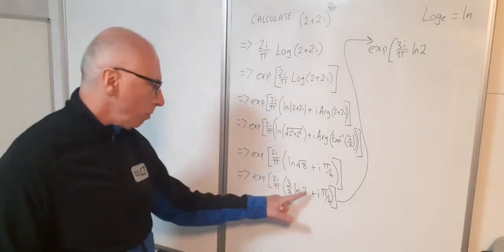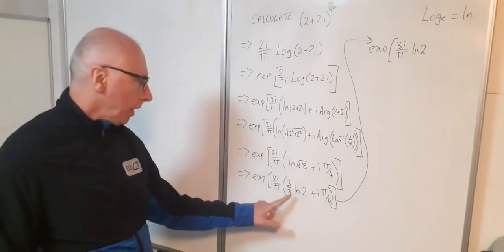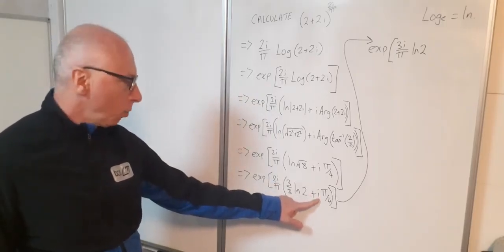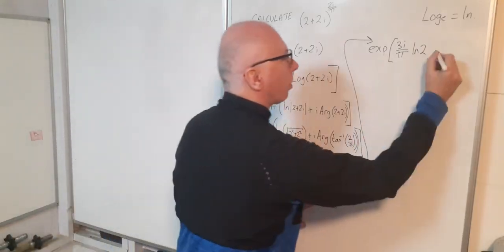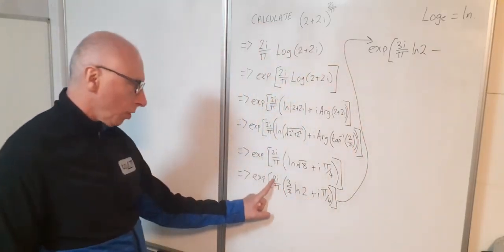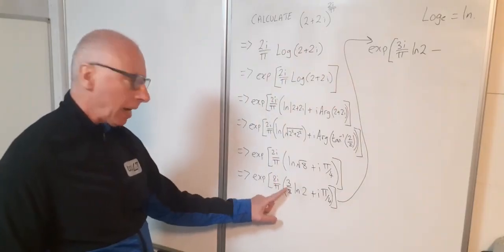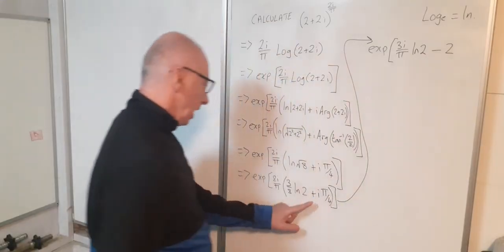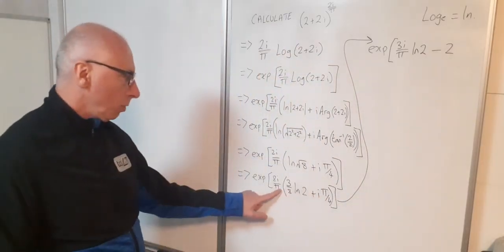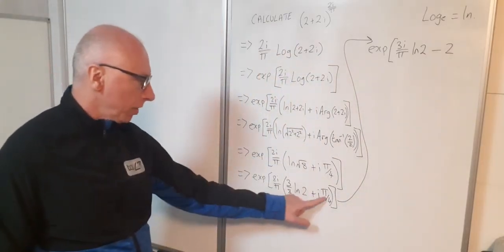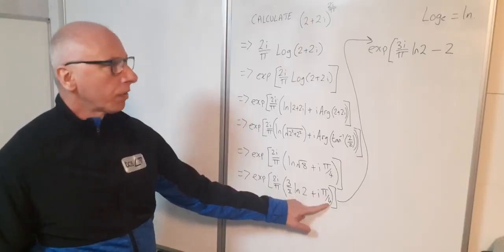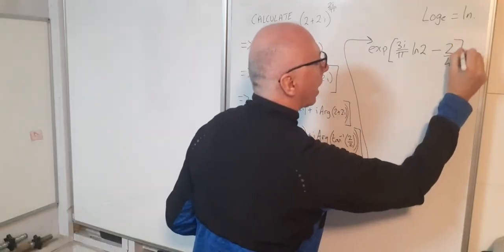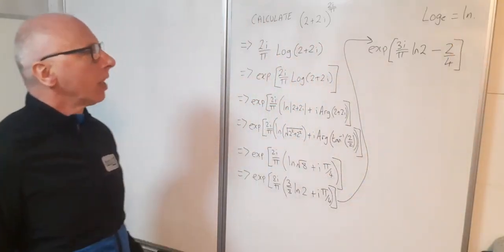Now I've got to do this one with this one as well. So I'm going to get my i times i, which is i squared, which is minus 1. So now I've got minus 1. I've still got this 2. I've cancelled it out only with this one, so that's still back in the game with this one. So I've got minus 2. And then the pi's will cancel out, so 1 in the numerator, 1 in the denominator. And I've got a 4, so I've got minus 2 over 4. So I'm just going to leave that as that because we can see what's happening then.